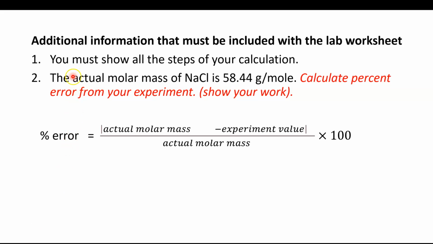Then again, this is a different experiment, so make sure you do the same thing. You have to show all the steps of your calculation, and you have to do the percent error. The worksheet did not ask you, but I'm asking you to do that. It has to be included in there. Calculate percent error from your experiment. You must show your work.